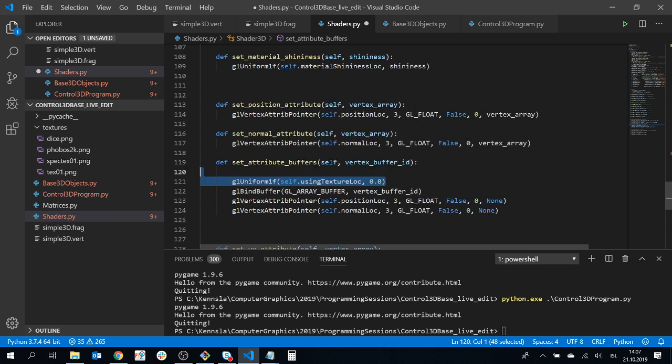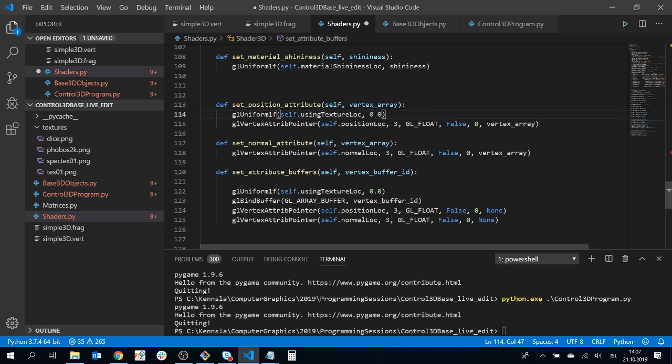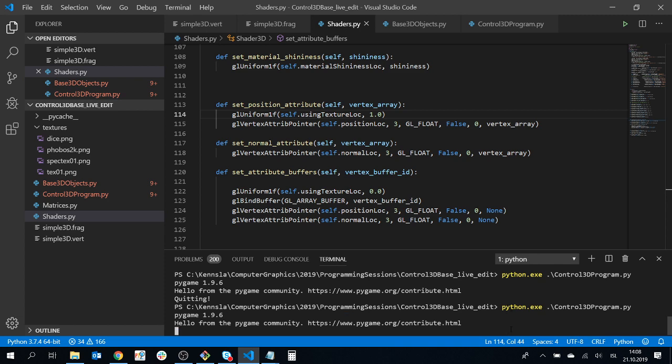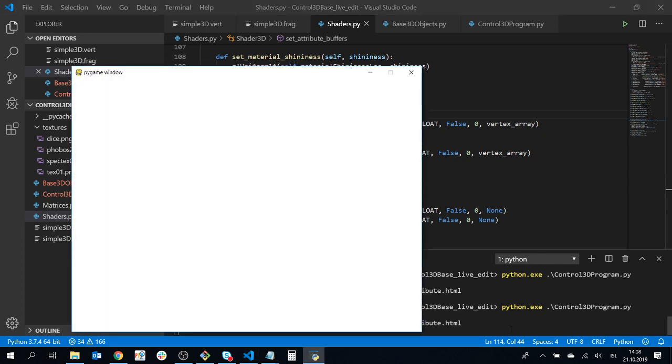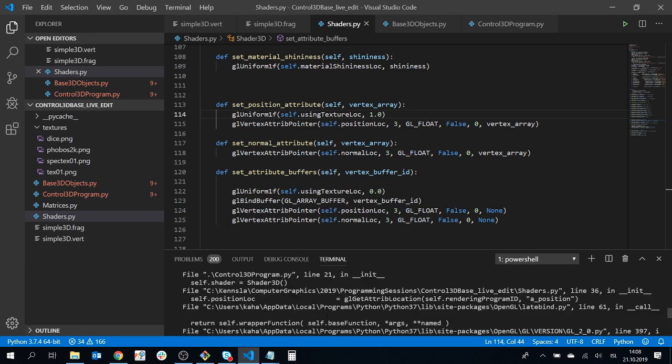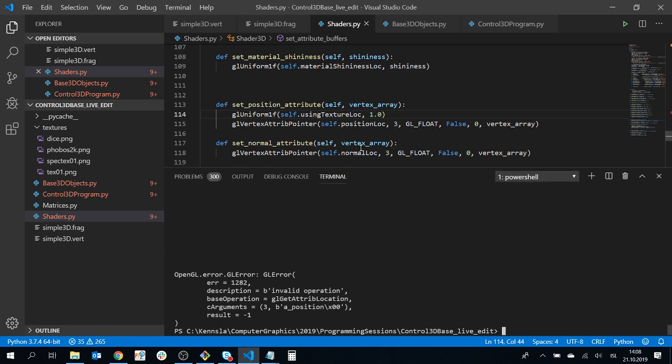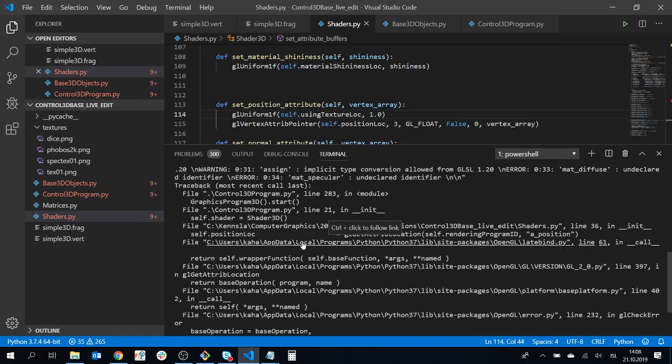But if we're using this, I'm going to set it to 1. How about that? So just to see if this works. Not so much. Okay, let's see if we have an error in the shader.